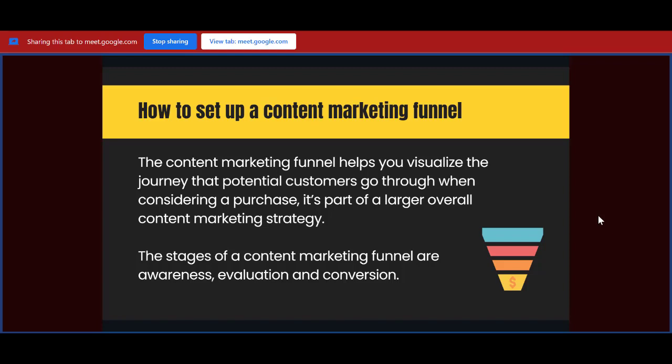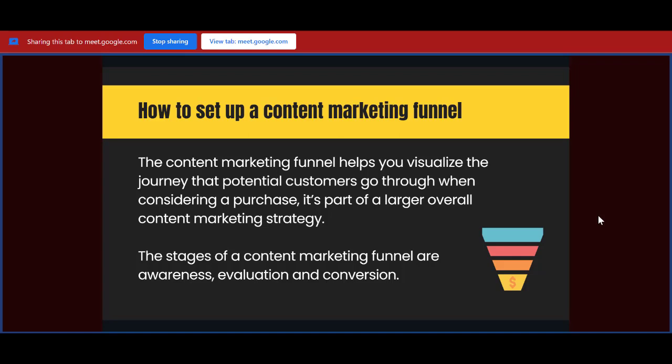What channel, what was the customer journey from the beginning to the end point? So from the time they knew about the product to eventually purchasing the product, what actually went on in between? That's where the content marketing funnel comes into play.